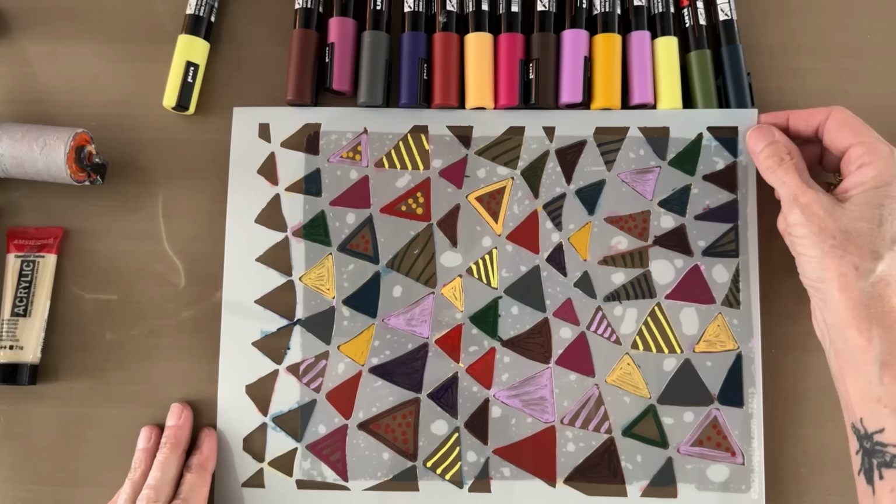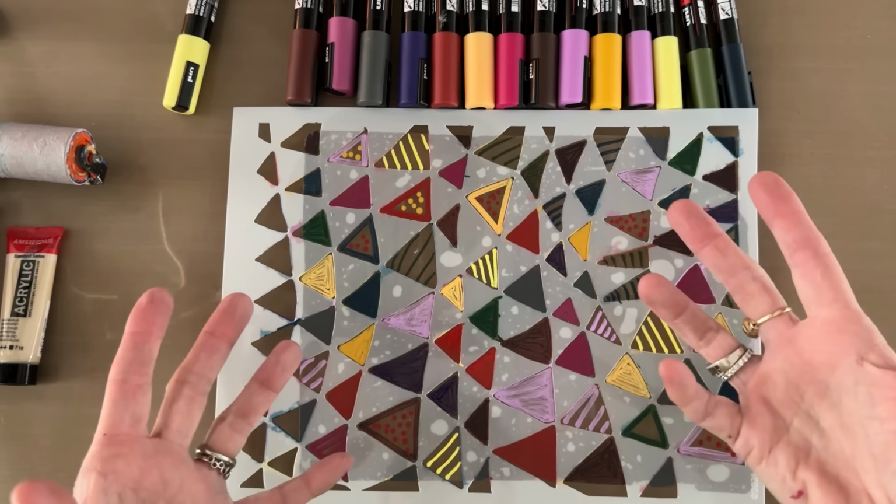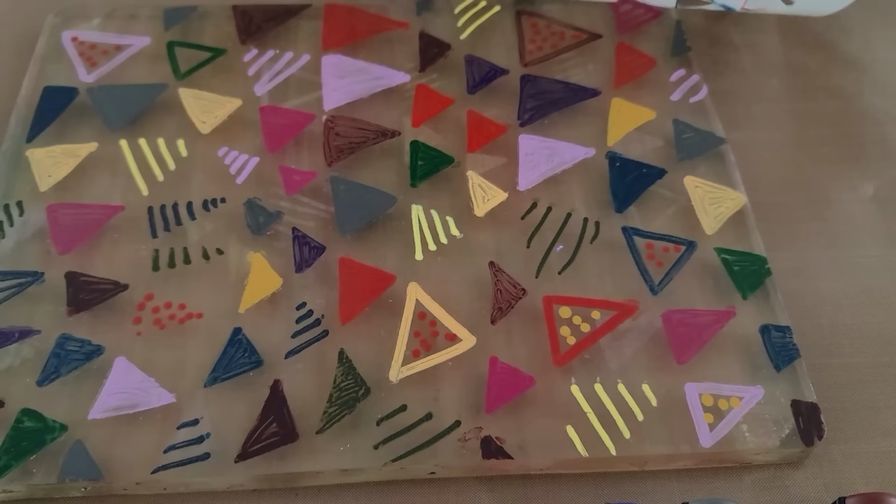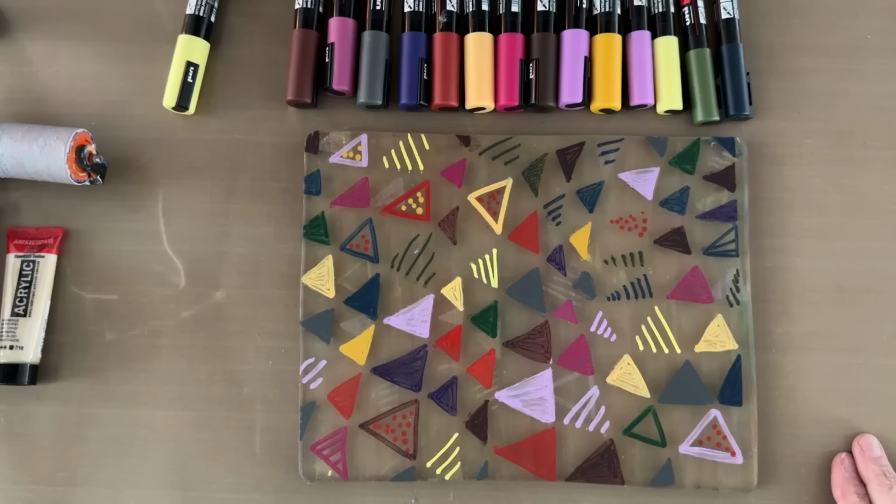So now I colored through the stencil, right? Sometimes you see me make a ghost print on the plate, and then I color in the ghost print. So this is different. I used the stencil as my template, and I colored in all these fun triangles. Look at that. That part I think is really cool, when you pick it up and the stencil's out of the way and you can see what's left.